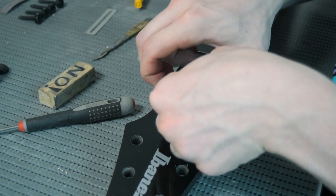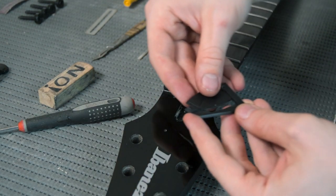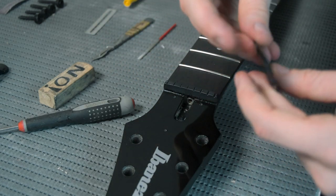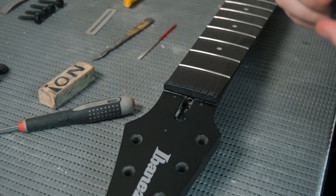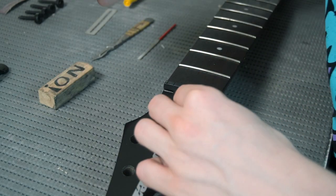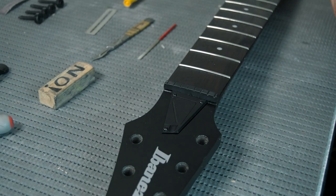I'm lining it up with the sides of the fretboard. Oh, okay. I've never actually checked out how these work, these Ibanez truss rod cavity covers. So, interesting. Yeah, let's put that in place while we're here. There you go. That ties in rather nicely.